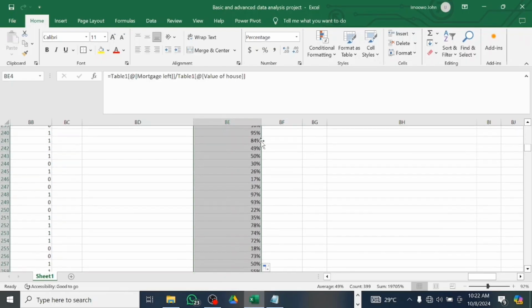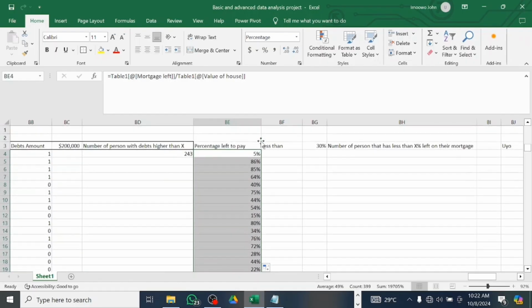Now we're going to calculate the number of persons that have less than X% left, where X% is 30%. You can see this person has 5% left, 86%, and the next 85, 64. Anyone that has less than 30%, we are going to number them, and then sum it up. That is what we're going to be doing now.